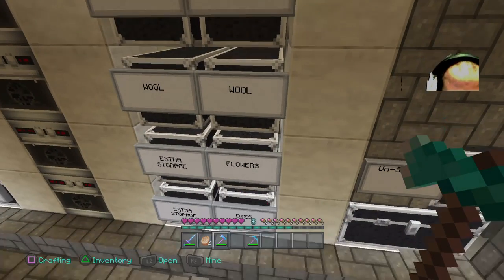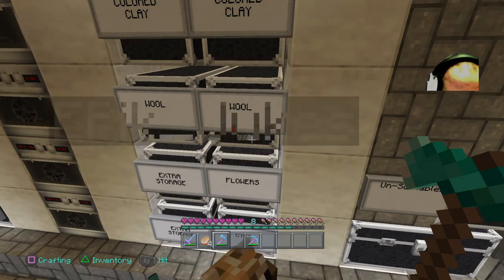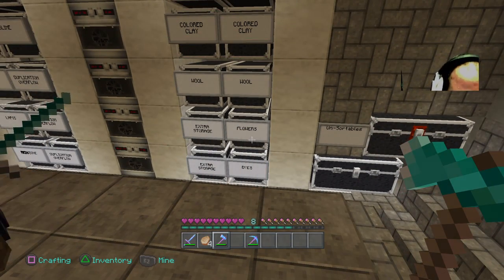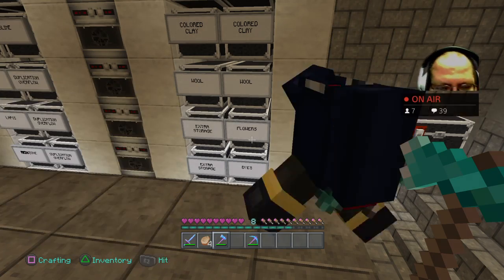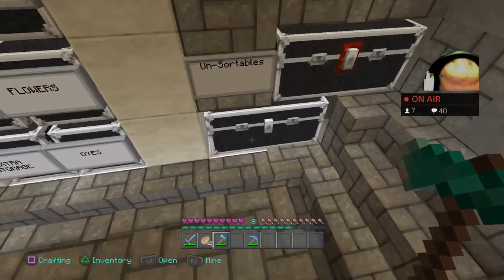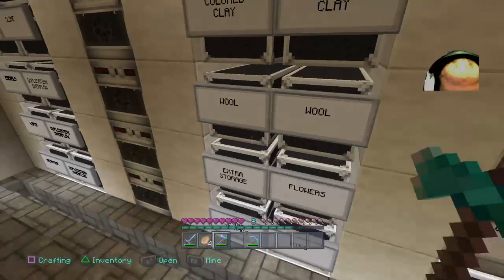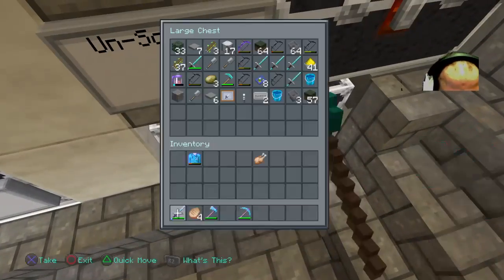But yeah, if you come over here and look at the white wool, it'll probably be up. It'll take a few minutes for it to get around, but it'll be there. And anything that can't be sorted, or if that spot is full, that item is full in the chest, it'll get dumped into these.